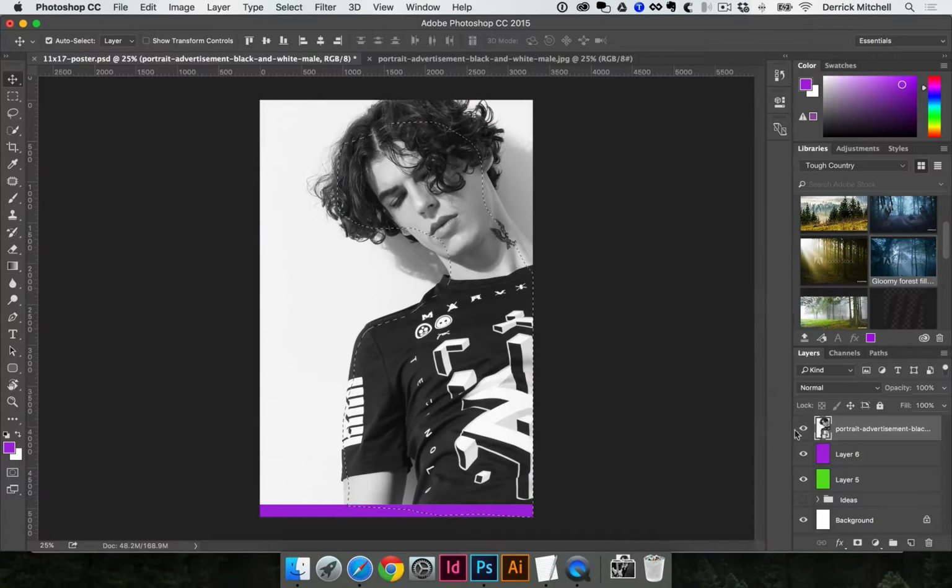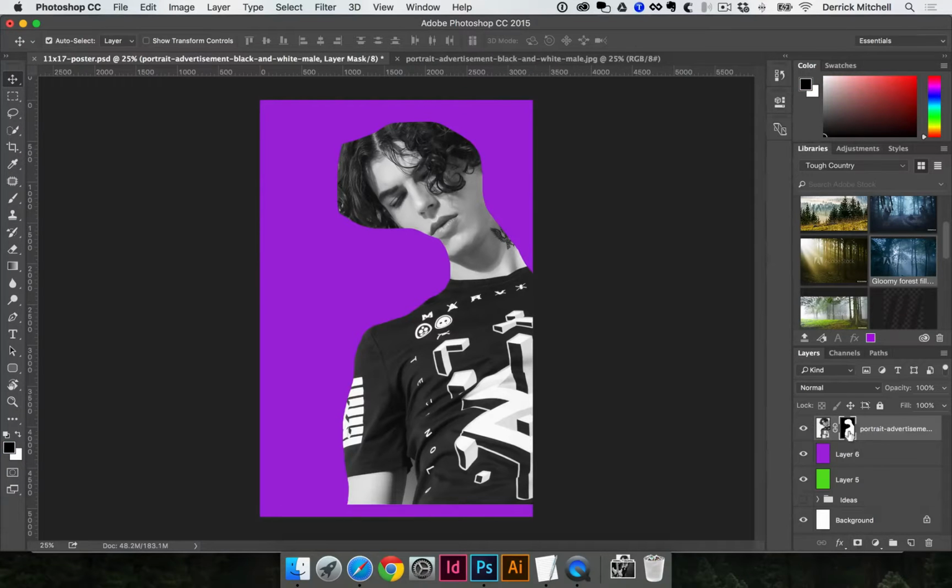A better way to work would be to, if you make a selection, to add a mask. So down here next to the FX, we've got this little square with a circle in it. This is a mask, and when I click on it, it remembers what's behind it, but now we're masking it. So anything black hides, anything that's white reveals. And I can click left or right here. If I click on the main image now, anything I would be doing would be on the actual image. If I click on this mask, now I'm working on the mask.